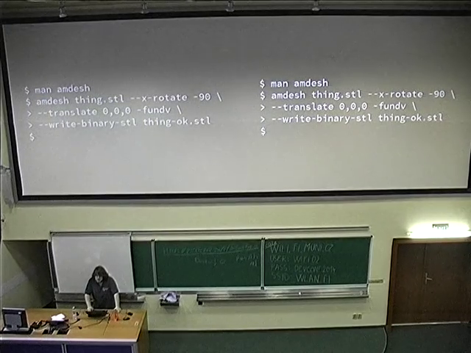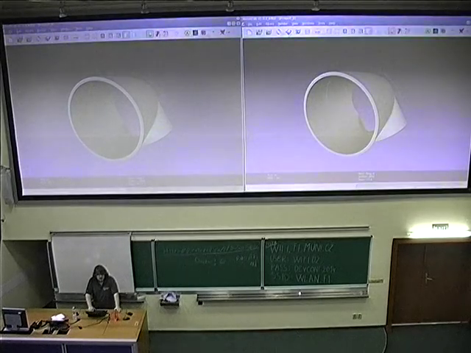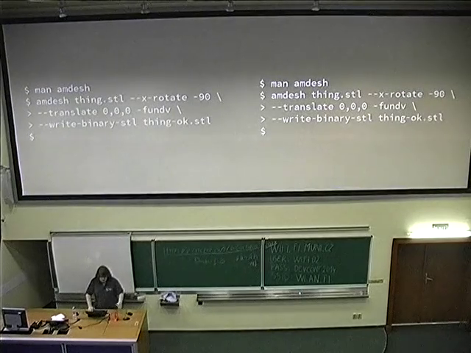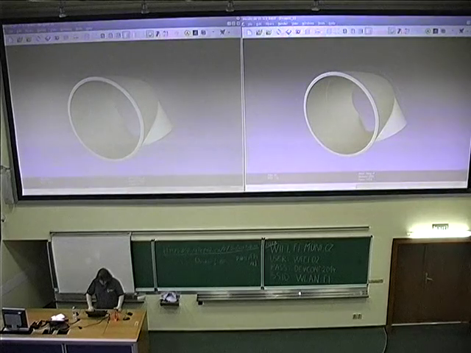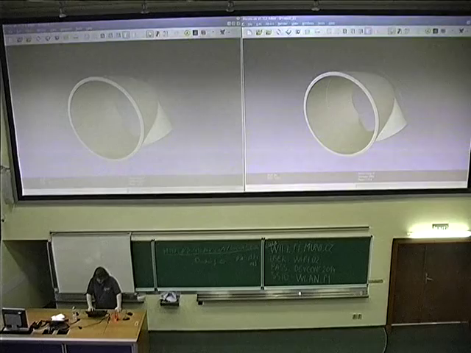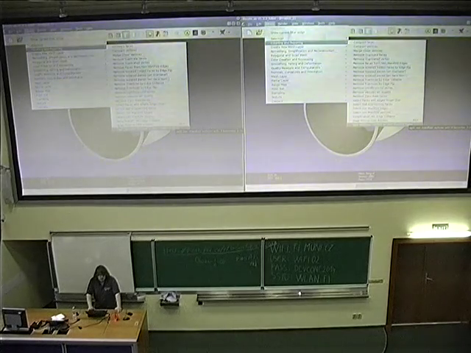This will work, but some of the errors in the mesh will not be repaired because AdMesh does not do all the repairing, just some. So you have to probably use another tool. Then there is MeshLab, which is not a command line interface, which is better for my grandma because she doesn't like this. And you would say it's easy because it has a graphical user interface, and so you can just easily click these things and repair your mesh. But then you realize you got these filters, and you got hundreds of them, and you don't know what any of them does. So you try, and you screw your mesh even more, and you don't fix it.